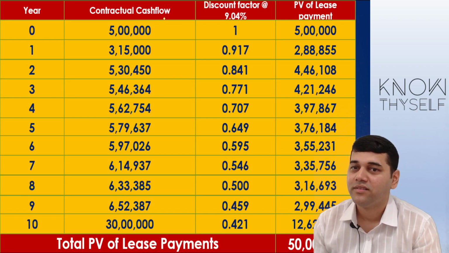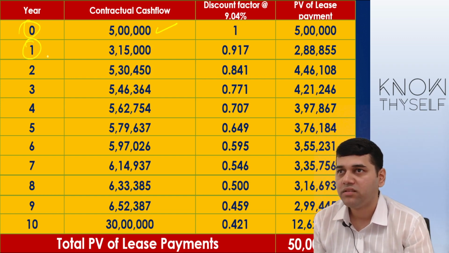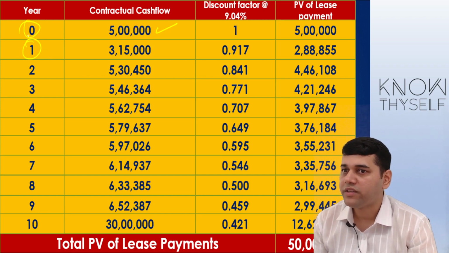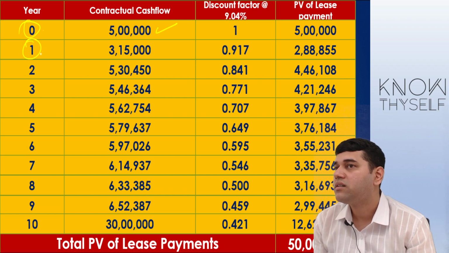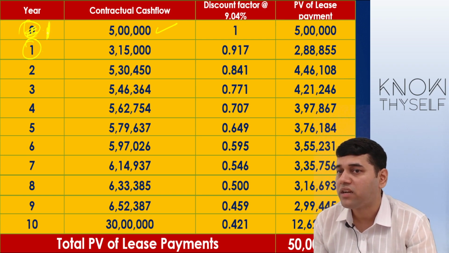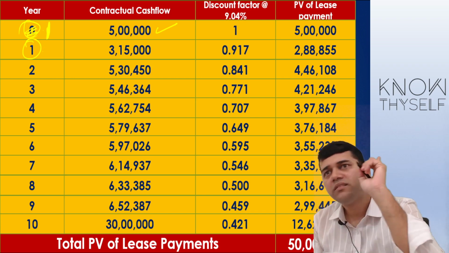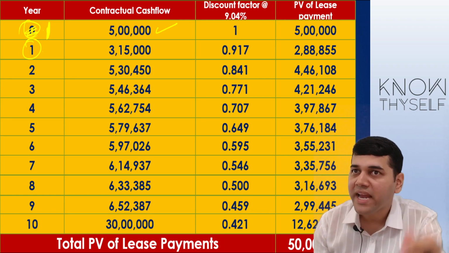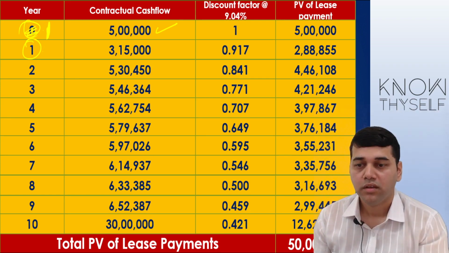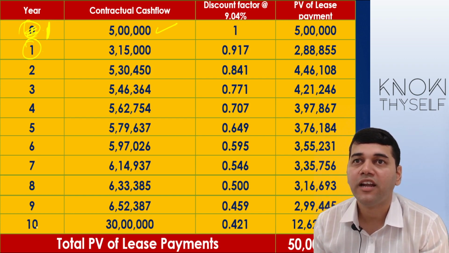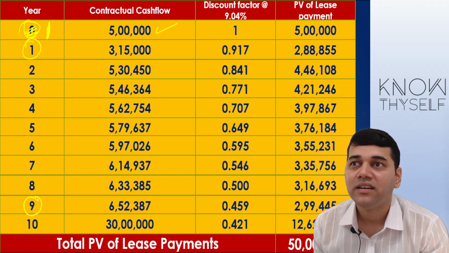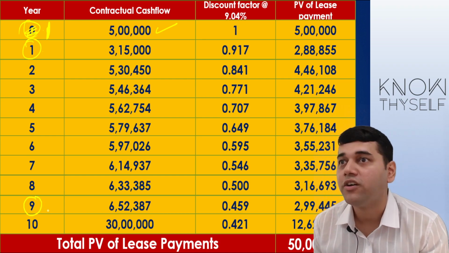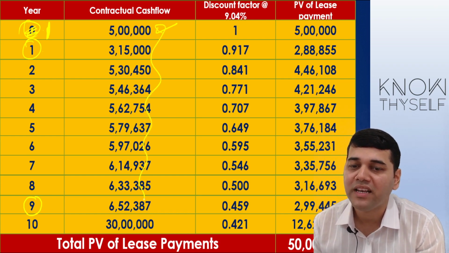Followed? So 5 lakh at the beginning of year 0, today. At the end of first year or beginning of second year, we'll make that practice. Always, if I start with 0, that means what is 1? Beginning of second year, to avoid all confusion. If I start with 1, end of first year. 1 means end. Always let us go with that assumption for all the questions. 0 means beginning, 1 means end or beginning of second. Now when I say 10, what do you mean by 10? End of 10th year. When I say 9? End of 9, but beginning of 10. By that time, I would have finished paying all lease rent, 10 rents.